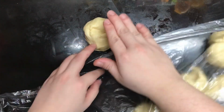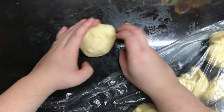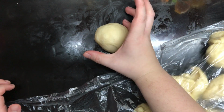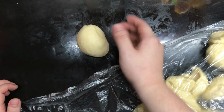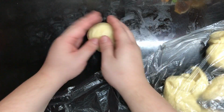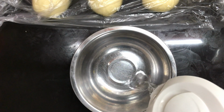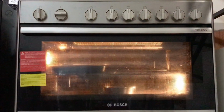Now you're gonna want to ball up the portions. This is pretty hard to explain, so just watch the video. And just repeat the process with all the portions. Once you're done, just let them rest for another 10 minutes. While resting that, we are gonna prepare our oven because we are gonna use it for proofing. Just pour boiling hot water in a bowl and place it on the bottom rack of your oven. And keep the light of your oven on.